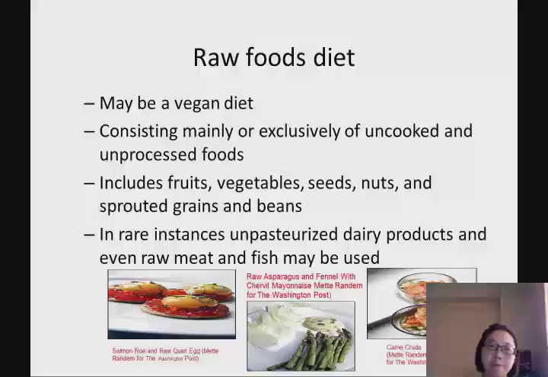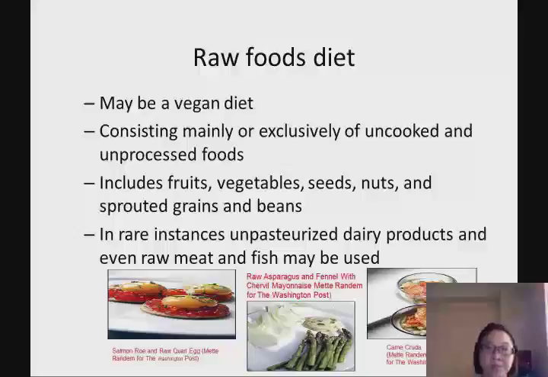Another is called raw food diet. Any kind of diet is fine, I think, but I think this one is the worst diet, and I don't know whether you like it or not. But for me, I don't think this is good, because sometimes we do really need to cook our food. Cooking actually is going to denature the protein, and when you denature the protein, enzymes can work on those proteins, so they can be easily digested and easily absorbed.